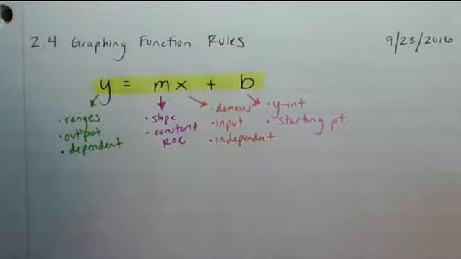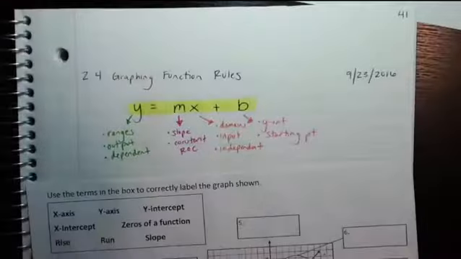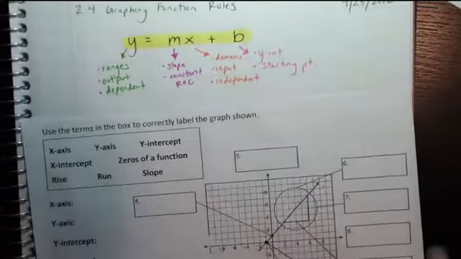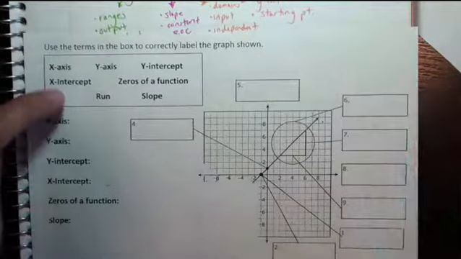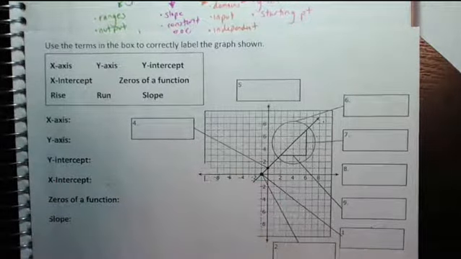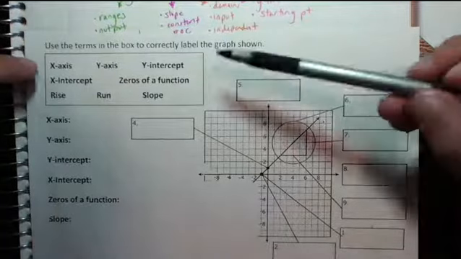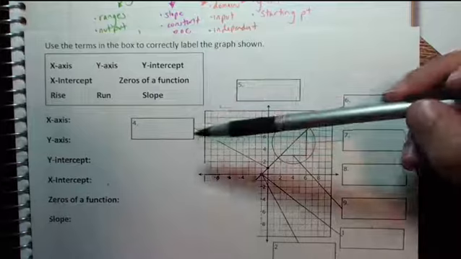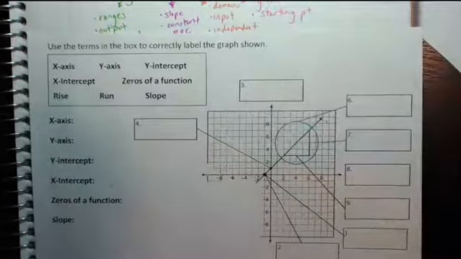So if we know the parts of the equation, the m and the b, we need to be able to graph those and transfer those from the equation to the actual graph. What you're going to be given is this half paper, and we're going to give you about 5 to 7 minutes. I don't want you to glue this in quite yet, but I want you to use the terms in the box to identify where they are located on this graph. Then we're going to define these off to the side. So take just 3-4 minutes, maybe a couple more if we need it. Use these terms in the box to label all the boxes around on where they are pointing.